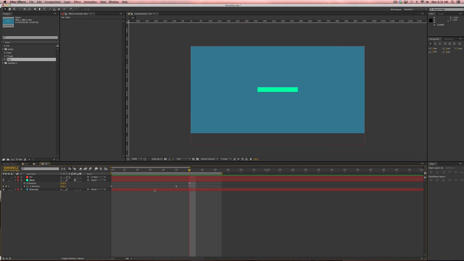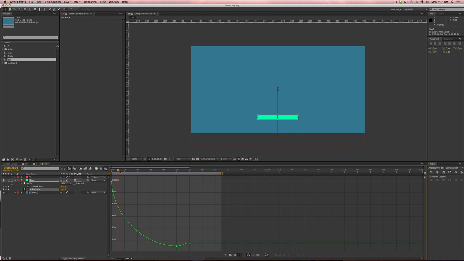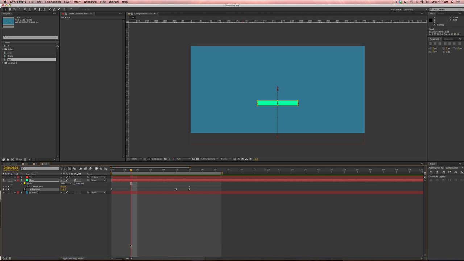So let's first go to the end here and open up the mask properties and put a keyframe on mask path. All right, now I'm going to hit U so I can see all of the keyframes at once. When it's flying up in the air, at its fastest point, it's going to be dragging the most. So what I can do is look at the curves in the Y position, and you can just kind of figure out where it's the steepest. Well, it's kind of the steepest at the beginning, and then it slows down just a little bit. It probably really slows down right about here. So that's where I'm going to put the mask keyframe.